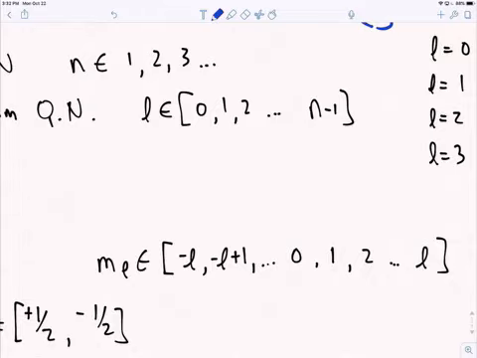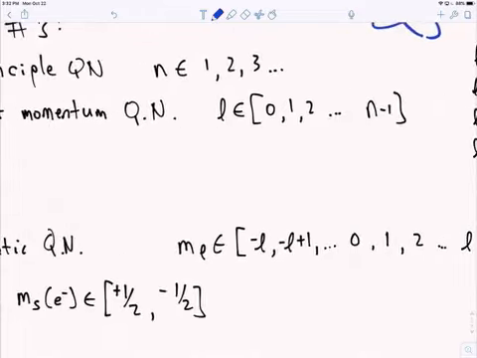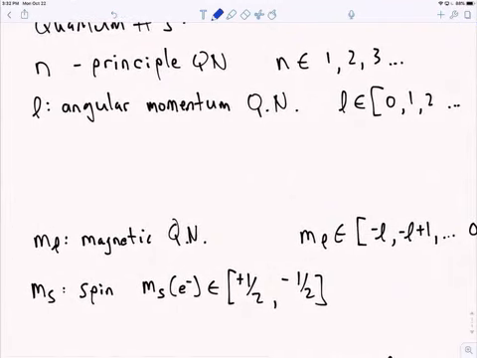Okay. Now the last one is the spin. If you read the textbook, the spin is not covered in chapter 8. I cover it now because it's a quantum number, and I think it fits in better now. The electron happens to be a fermion, which means that its spin is the ratio of two integers, and the result is not an integer itself. Like 2 over 2 is a ratio of two integers, but 2 over 2 also equals 1, right? But 1/2, electrons have a spin of 1/2.